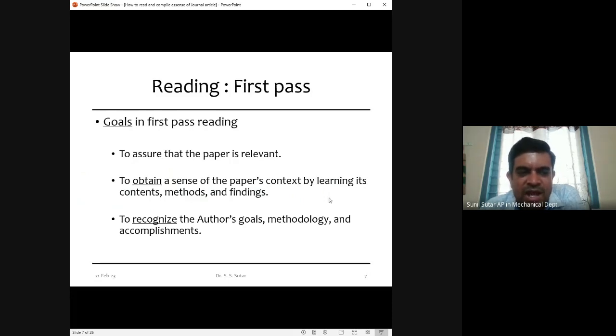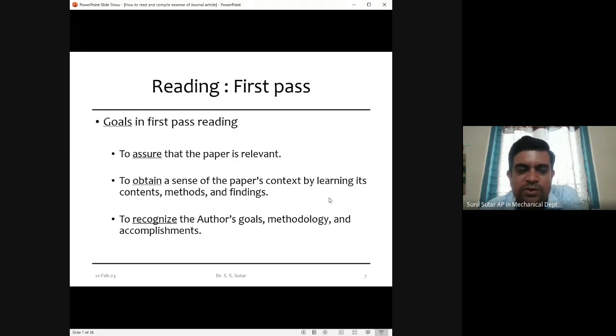Second, I just wanted to sense the paper's context by learning its content, methods, and findings. So I just wanted to sense what is the context of that particular article. The last goal is to recognize how the author has framed the goals, how he has solved the problem, and how he has accomplished the solution.